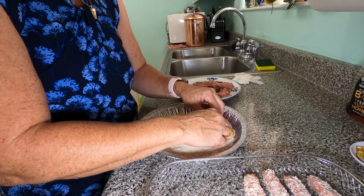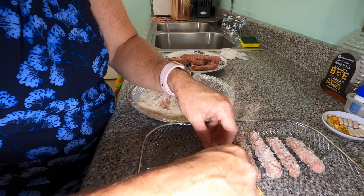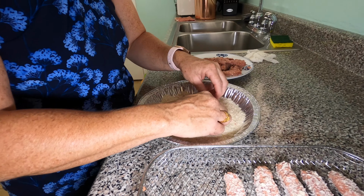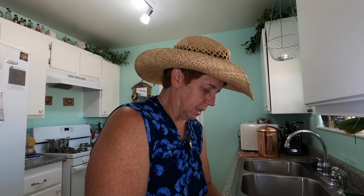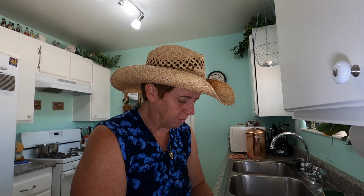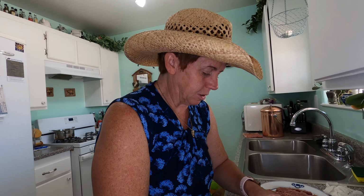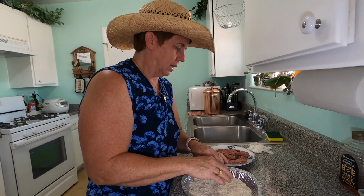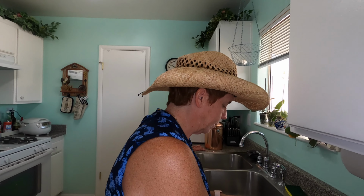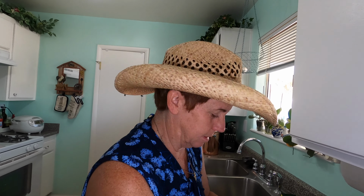We got a few going. I got some more to finish up. Get them all these little nice, all these little crumbs and everything on them. And get them in the air fryer so we can finally taste them and see what they taste like and tell you guys how yummy they really are. As my phone rings, who's calling me? I have no idea. Anyway, we'll be back when I got them ready to go in the air fryer, you guys.